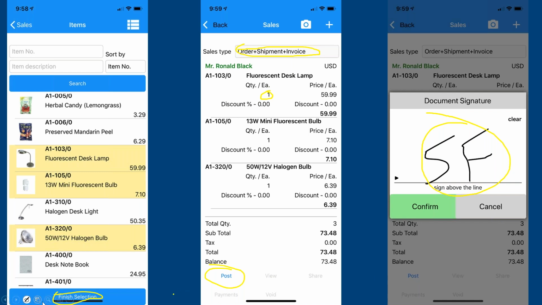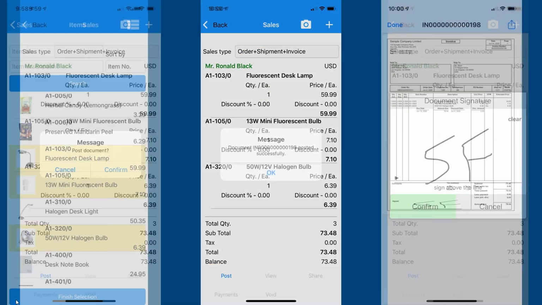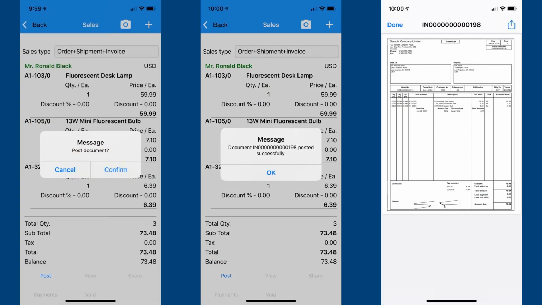Once you've got to the next screen, you've got a few other options. You want to confirm you want to post the document. When you post the document, notice what it's doing. It's actually generating an invoice number, and it's pulling that directly from Sage 300. If I went and looked in Sage 300, I'll have invoice number 198 in this particular system where I was doing the testing. So you can tell right away that I've got direct integration.